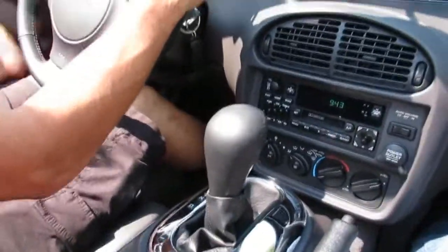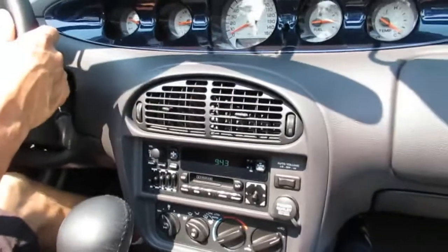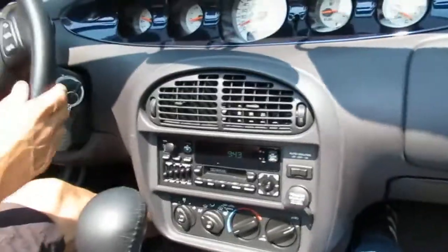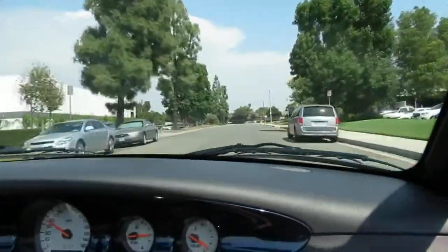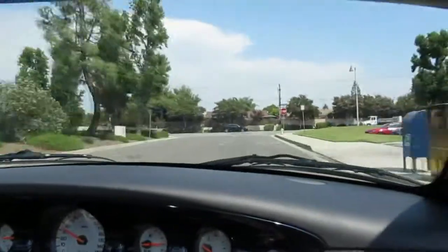You got the auto-stick if you want, or whatever they call it. It's got an AM/FM cassette — yeah, cassette — and a CD changer behind the seat. That's the original sound system. Everything on this car is stock and original. It does have an updated aftermarket hardtop that was bought — it was expensive, like four grand. If you live on the East Coast or somewhere it rains a lot, it'd be really nice to have the hardtop.